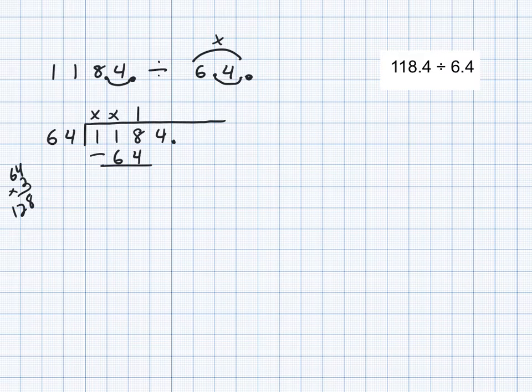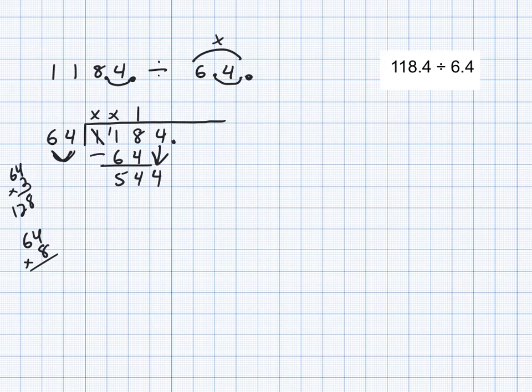8 minus 4 is 4. Borrow. 11 minus 6 is 5. And we have to drop this 4 down here. So 64, well, if we called 64 60, and we just left this as 54, we know that 8 times 6 is 48, so that's pretty close. 8 times 7 is 56. I think that's going to be too much. Let's just do 64 times 8. Let's try that.